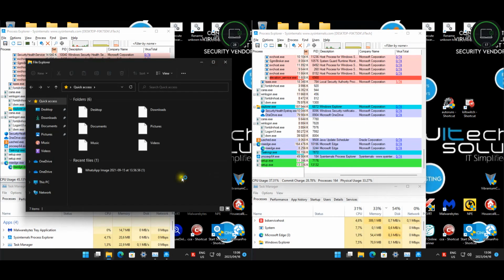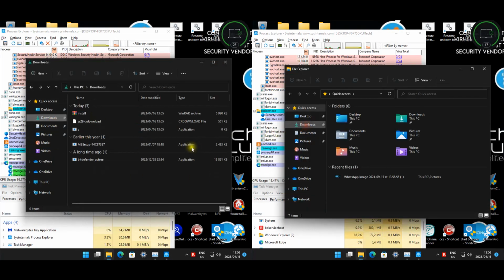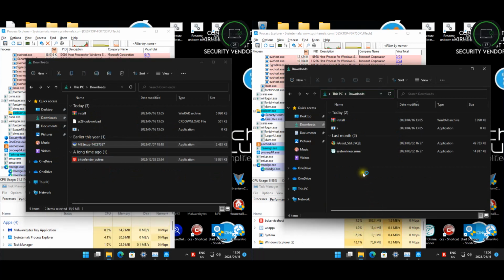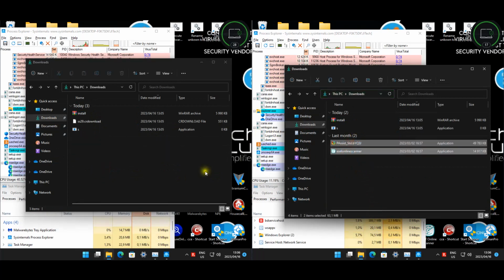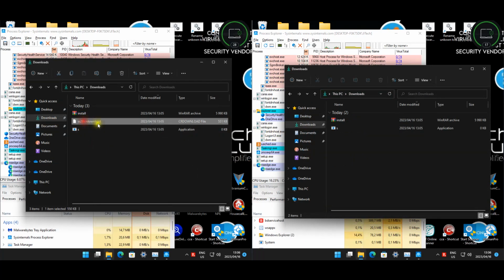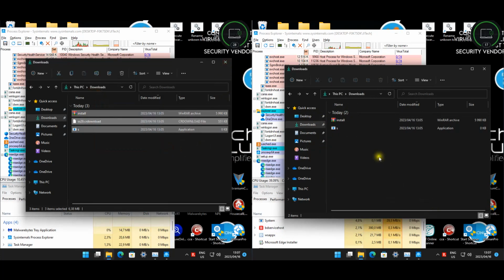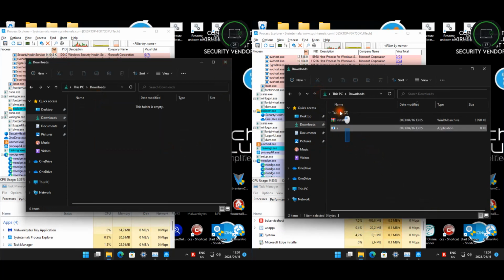Okay, let's look at our downloads folders. Downloads, we can exclude those two. So oddly enough, we have it partially downloaded on the free version and not on the paid, so it could be that the Bitdefender network blocked it for this one. But yeah, if we just take these results, I would say the paid version did better.